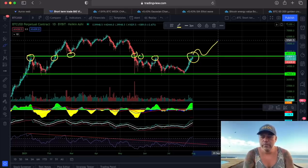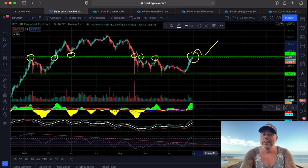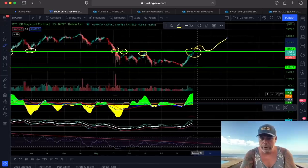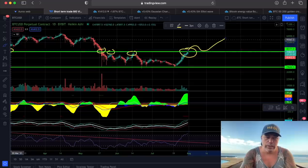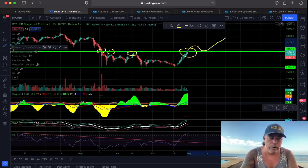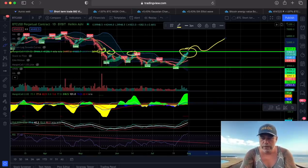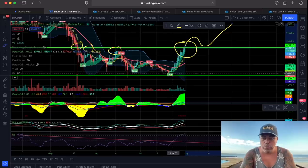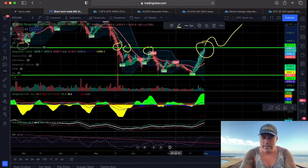...that would be an amazing Bitcoin parabolic move, because that would mean we turn resistance into support. It is pretty green on the daily chart — the BAM BAM is pointing up. We already crossed over here; this was the buying signal. There was the long flag — the BAM BAM was indicating that we closed above the yellow stepping line. There was a green dot, a huge green area, and we crossed the BAM.